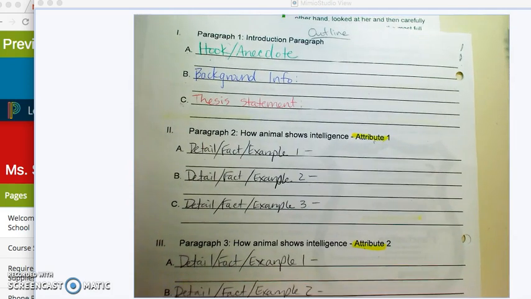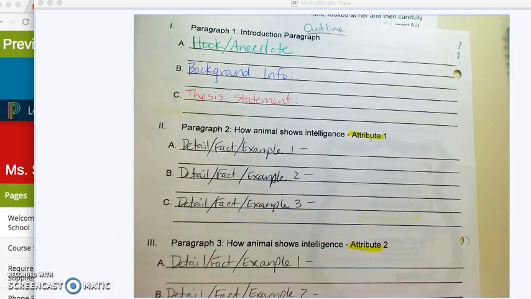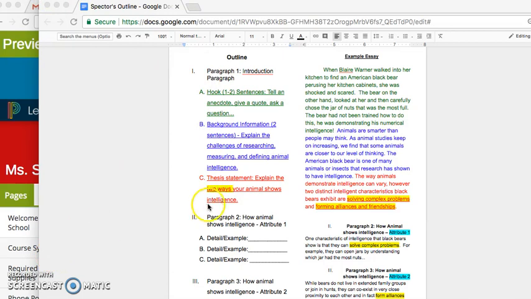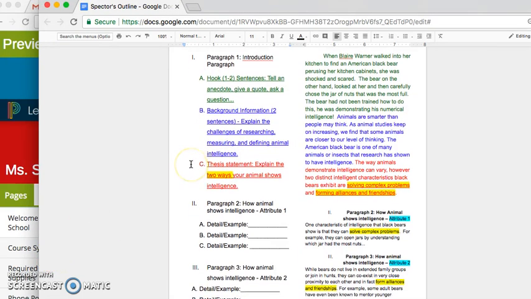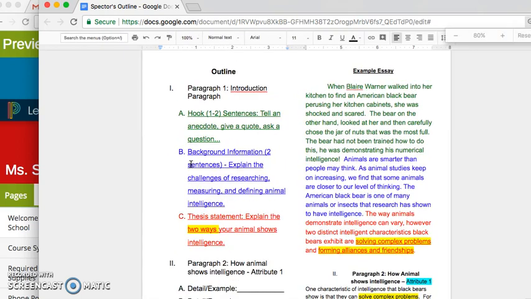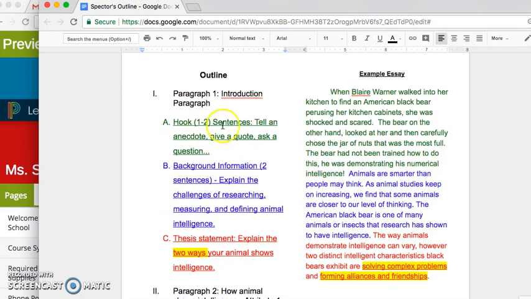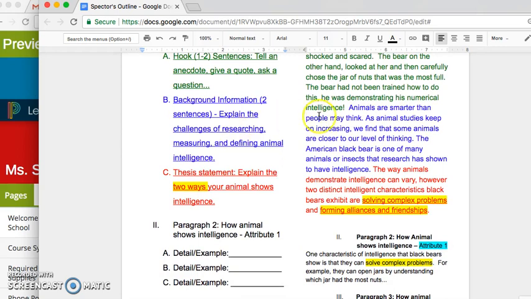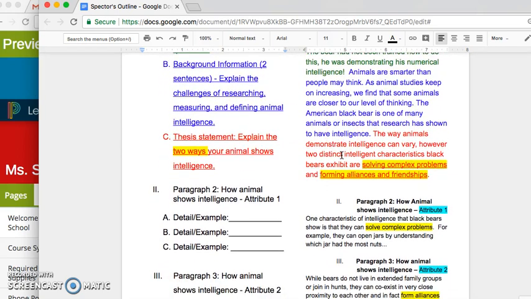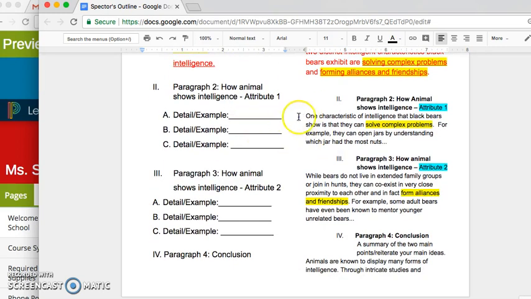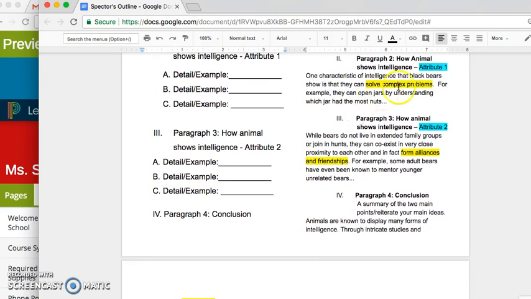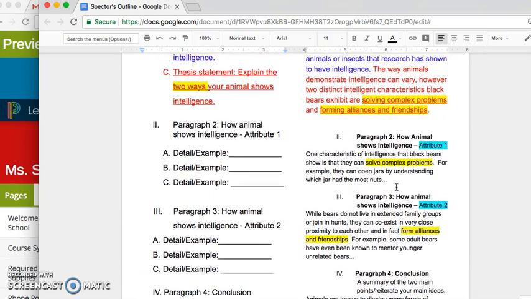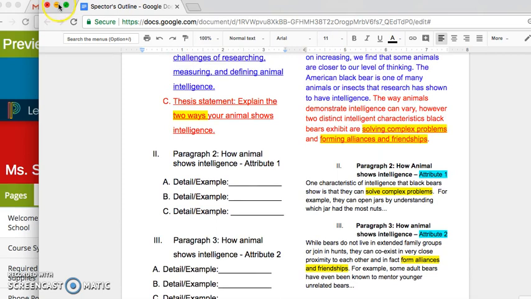Okay? If you are still struggling, one thing you can do is take a look at my Power Learning page. Okay, you're going to see on my Power Learning page this document here. I took a picture of it. This is basically the same thing I just showed you in color form. The outline here, typed a little bit more clearly so you can see with the example. So it's color coded. Maybe this will be more clear to you. Okay, these details and examples, I haven't given you specifics, just started to show you what it sounds like, because I don't want to give you a complete full example. I want you to come up with some of your own thoughts as well.